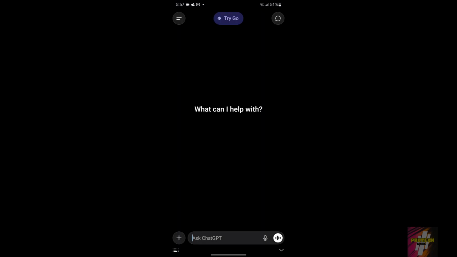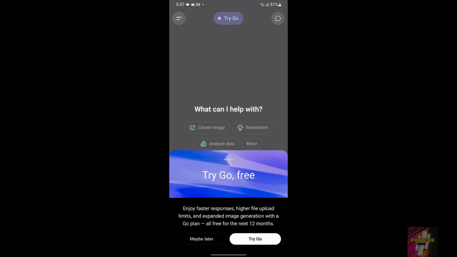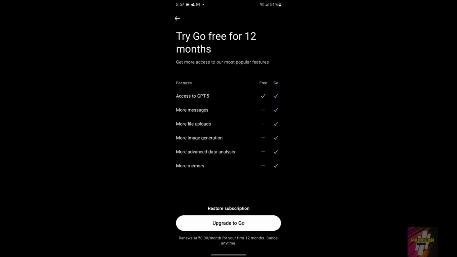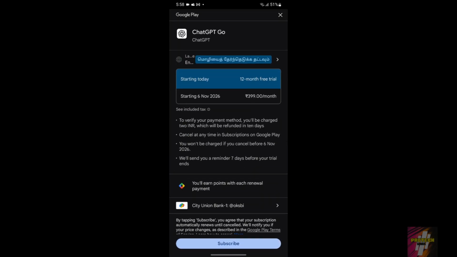First of all, open ChatGPT, and here if you have upgraded to your newest version, you will get this prompt. This prompt is the only way where we can upgrade to Go for absolutely free. If you don't click on the prompt here and you just directly click on try Go, you may not arrive at this page and you may get a prompt showing you an amount of 399. But if you're lucky and you get a page like this, then if you just click on Go, you will be prompted to confirm your card details. If you just confirm it, it will work.